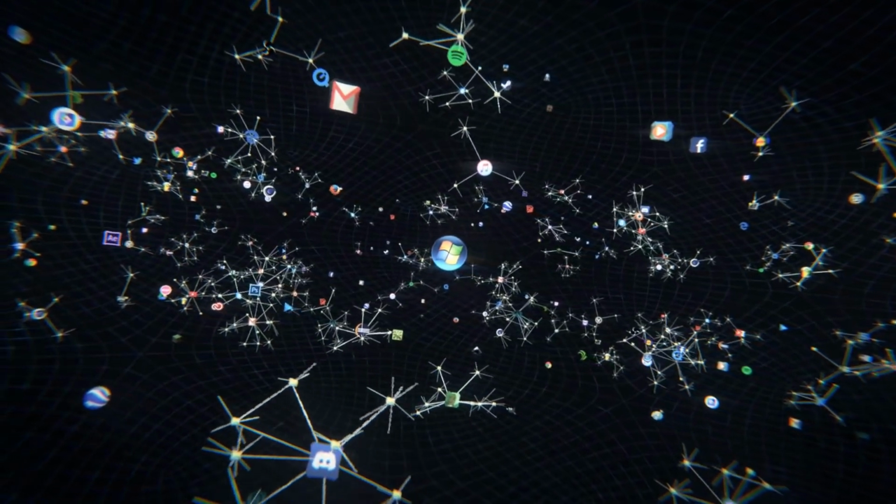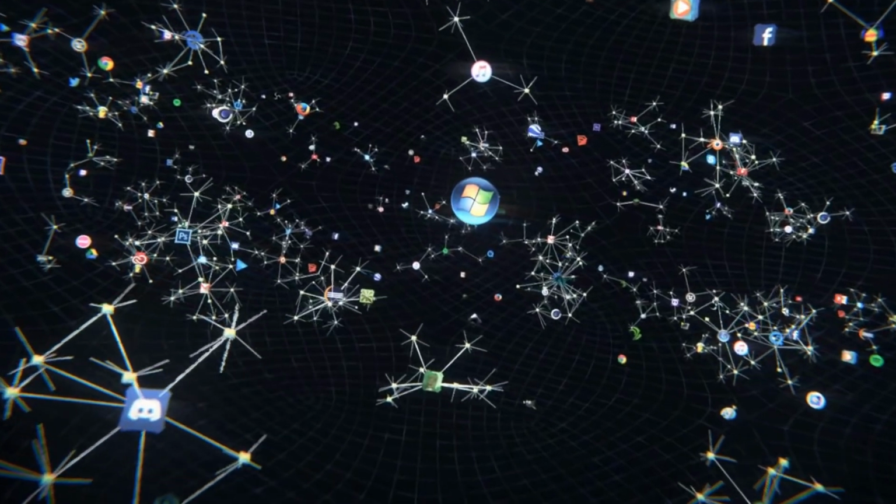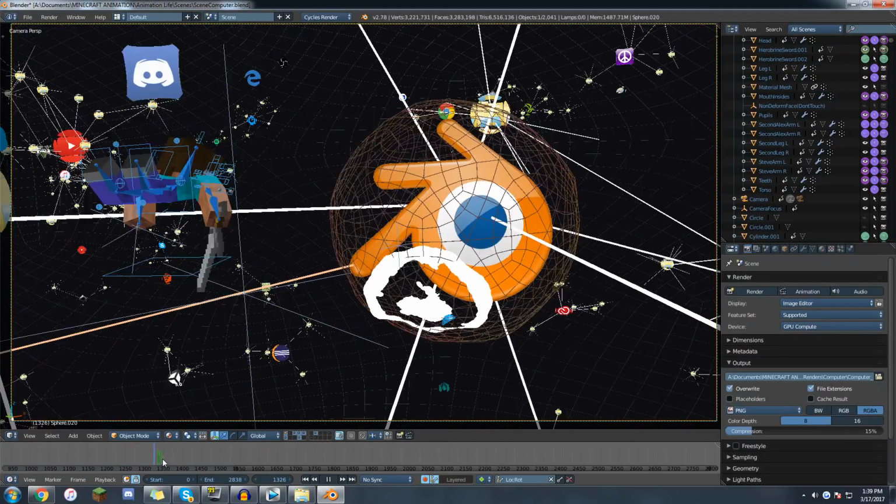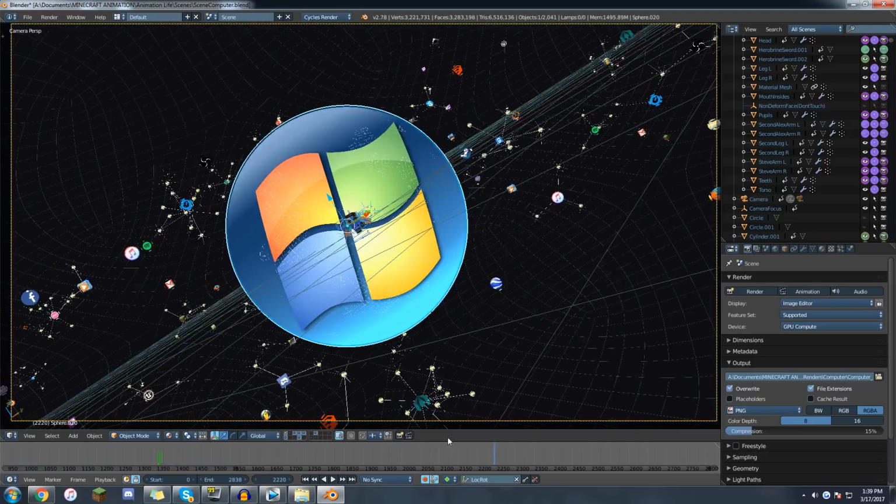Also, there is an Easter egg right here when he's flying along. There's something not quite right about this program, but I doubt anyone actually saw that because it was very small and subtle. This was one of those scenes where the music really carried it. I had this song, and right when I heard the song, I was like, yeah, this is gonna be the song that plays for the final scene inside the computer.